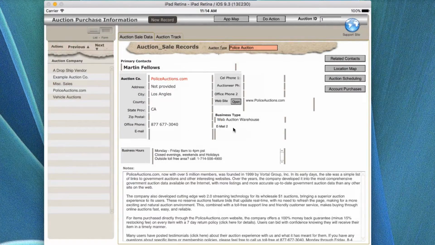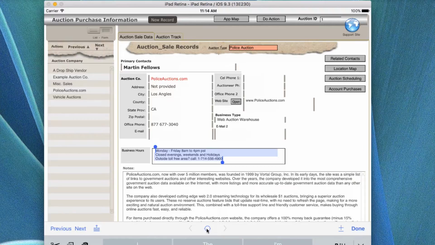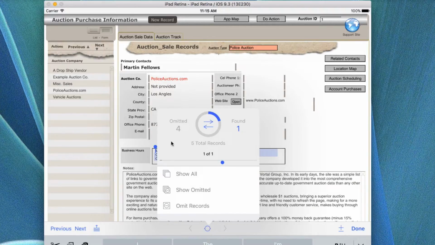Now you saw a quick image of something on the screen, and I'm going to go down and show you what that actually was. If you take this little bullet site right here and click on it, this is what you actually saw momentarily there. I found one record that matched. This is the found record. I omitted 4 records that had additional information, but they were not the record I was looking for, so there are 4 that were omitted. I'm looking at record 1 of the records. If there were more than one record in here, it would show. And then up here it says 5 total records. So these are the ones that are currently in here.